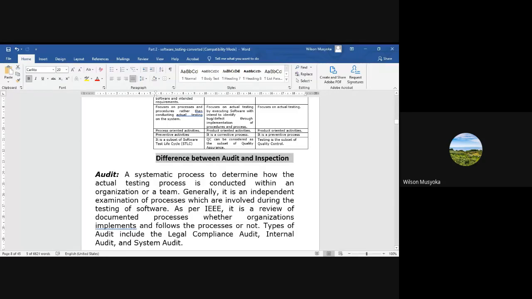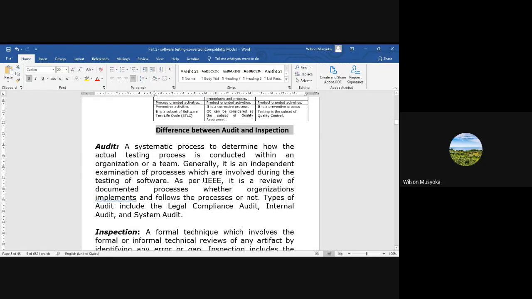For today's class, we are still continuing with the concept of software testing, and we are trying to understand some of the concepts which are normally put across when we are talking about software testing, activities which take place during software testing. By the end of this class, we will be able to understand the difference between audit and inspection. We will also try to understand the difference between testing and debugging a software. We will also try to understand testing myths, or to demystify some of the ideas which are normally put across when you're talking about software testing.